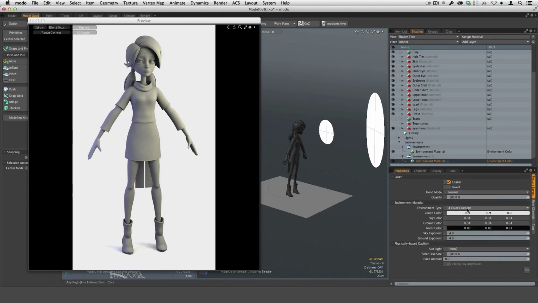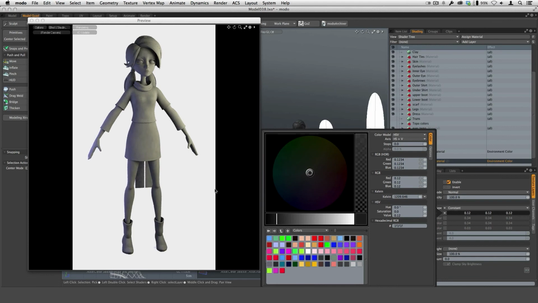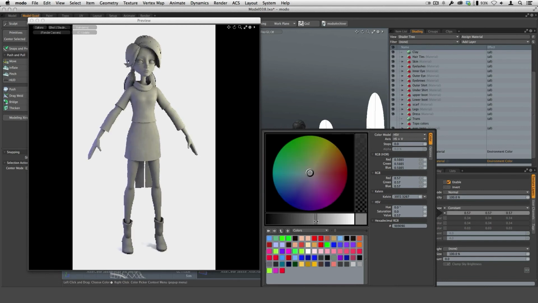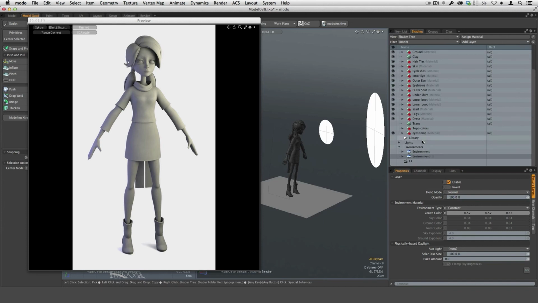So I want to change this gradient to a constant, and I want to turn that down a little bit. And you can see that we can turn it down really dark, and the background is not affected because we have told the first environment to only be visible, and we're telling the second environment, the one that we're working with now, to affect the model. So anyway, that's just a couple of really neat little workflows. You can combine these together, and if you're doing something a little bit more advanced, maybe if you have some more reflective materials, then you can do some image-based lighting. But basically that covers the setup of the environments.